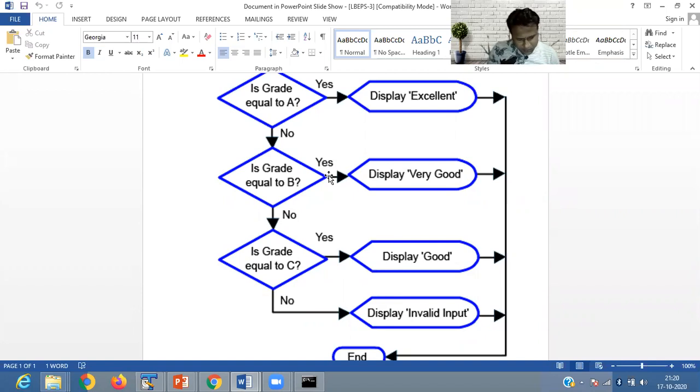Is it visible or not? First, tell me. Sir, example 8. Example 8.